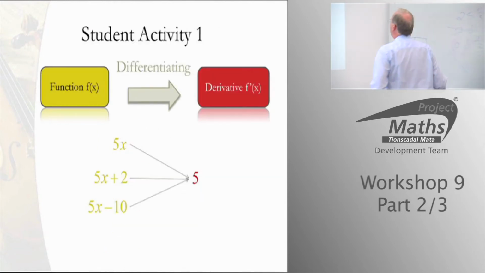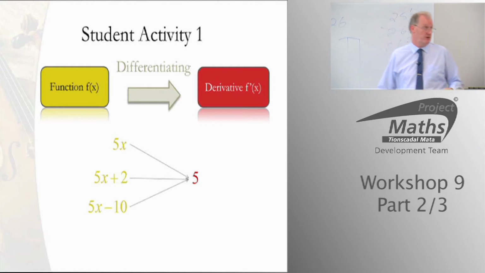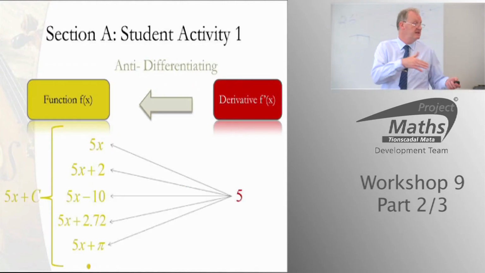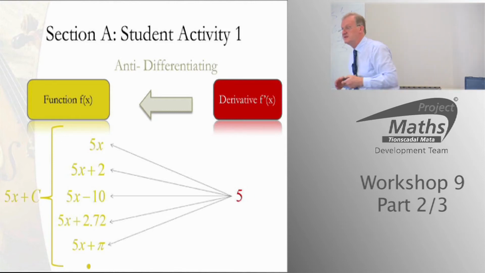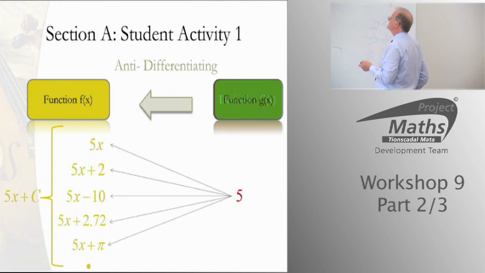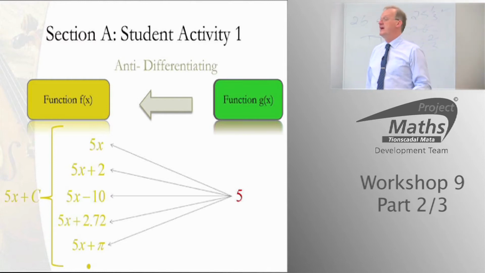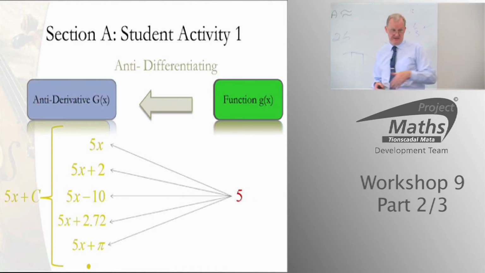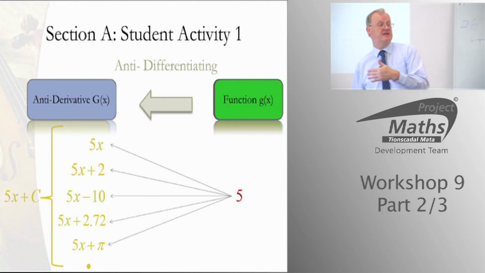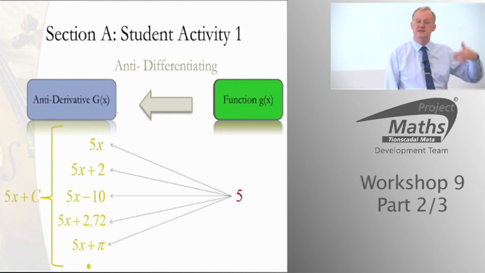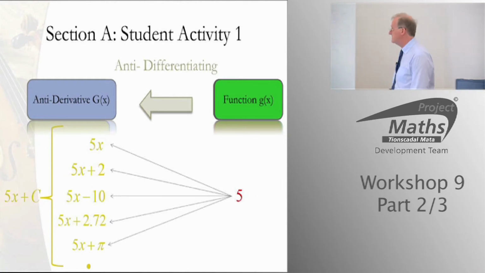If we do differentiation going one way, what do we call it going the other? Just to get the terminology right, what we call it is anti-differentiation, when we reverse the differentiation procedure. And the notation for it is that if the function is called g of x, the antiderivative function is called uppercase G of x. That's the international standard. If you call the function f of x, the antiderivative is uppercase F of x. If you call it h of x, the antiderivative is uppercase H of x. That is the convention.